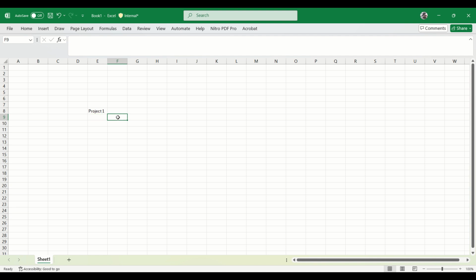We start with year 0, extend it to 5 years, and here we're going to put the given cash flow value. I'm just going to use CF to represent the cash flow.